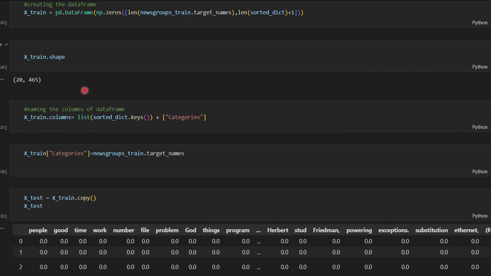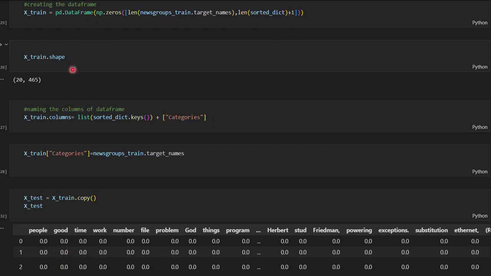What would be the shape? The number of rows is the len of newsgroup.target_names, and the number of columns is basically the number of words plus 1.